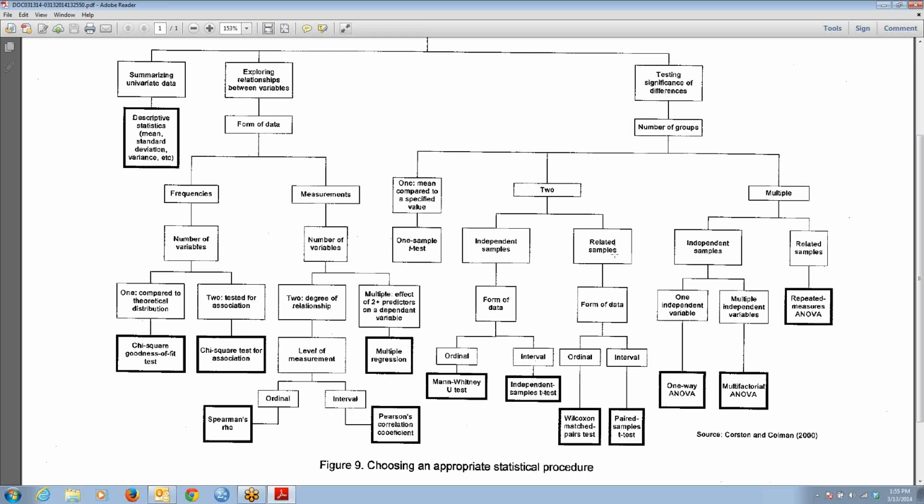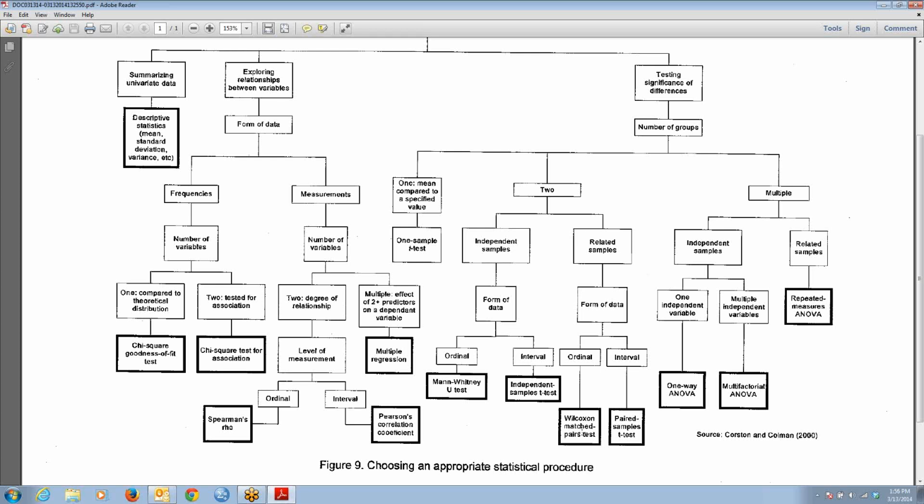Okay, now let's move over to related samples and ordinal data. And I'll give you guys an example for the Wilcoxon matched pairs test. Let's say that you want to do before and after on attitude towards psychotherapy. So you take some people and you ask them, does therapy work? Or to what extent does therapy work? And you do a 1 to 5 Likert scale, very effective on one end, ineffective on the other, and neutral in the middle, and so on.